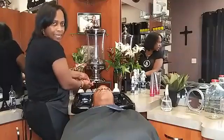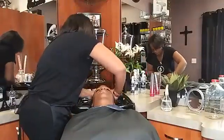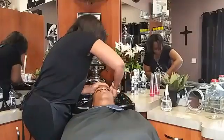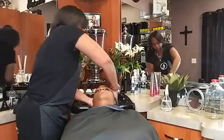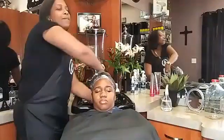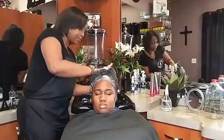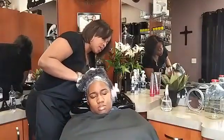But, second shampoo. I now open up the middle of the head because I pretty much got the outside pretty well, but I didn't really get the center of the head, which is where the majority of the sweat gets trapped on the hair. And those that come know my famous exclusive step to shampooing, which is my Tangle Tamer. It's called that for a reason.